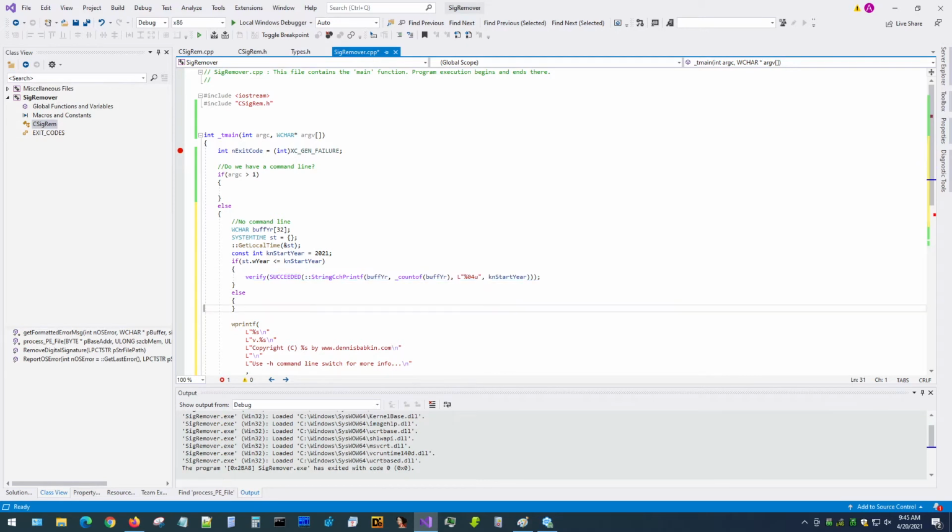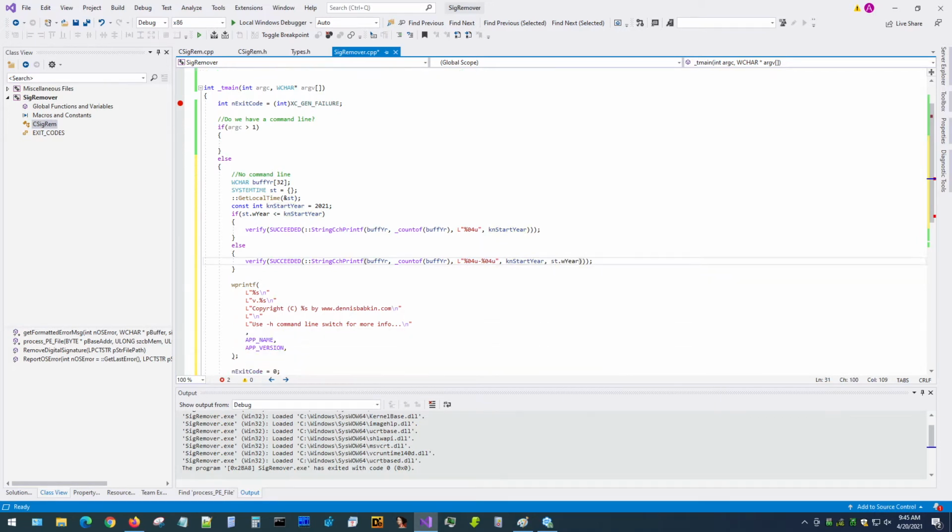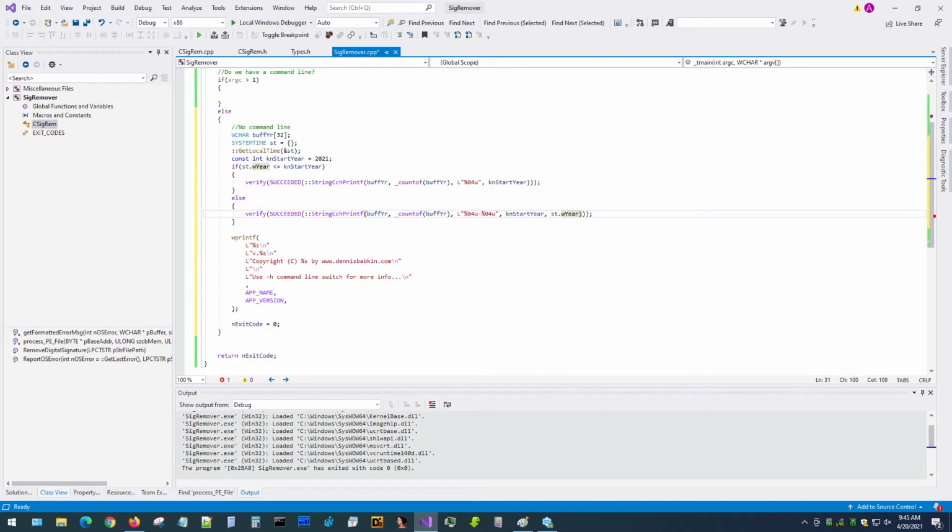Now, in case the year is after the year 2021, I'm specifying, oops, not like this. I'm specifying 2 years. In this case, the first one is the start year, and the second one is the current year. Okay. And then at the end, I'm just including it over here.